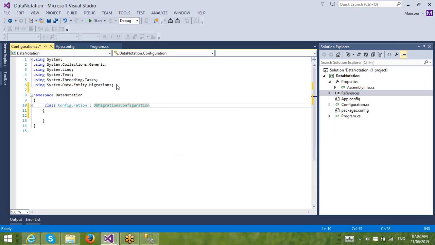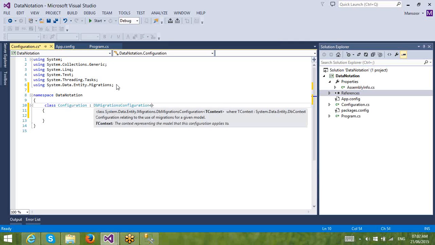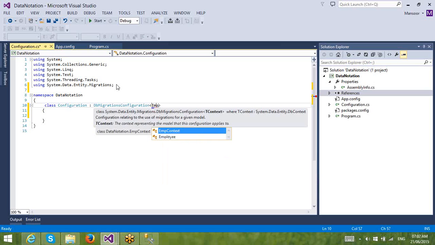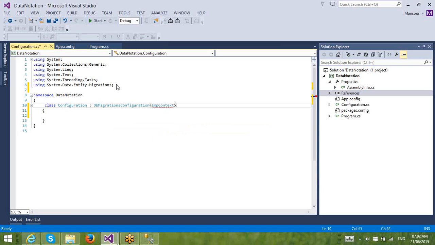Followed by the less than symbol, your configuration name. What is the DB context name? It is EmpContext. Yes, EmpContext we kept.